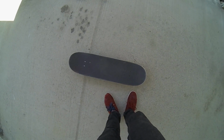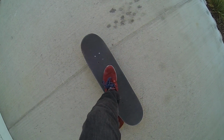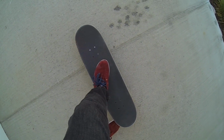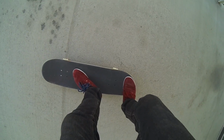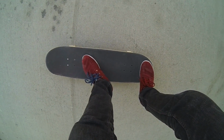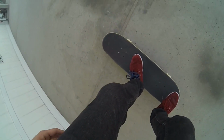For the foot placement of this trick, I put my feet almost like I do for a kickflip, except my front foot is a little bit more angled towards the nose. You can put your front foot a little further or closer to the front bolts depending on your preference, but I like to put mine about an inch or two below the bolts. I like to put my back foot with the ball of my foot in the center of the tail, but you can pretty much put it wherever you feel most comfortable with a kickflip. So my feet pretty much look like this when I'm rolling.